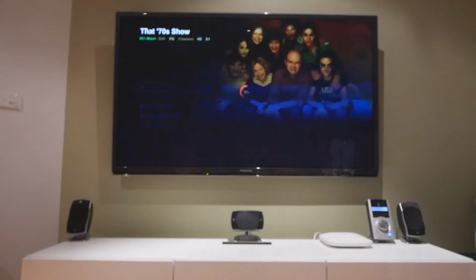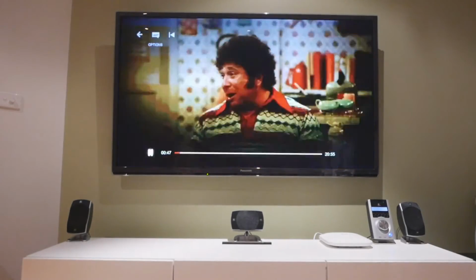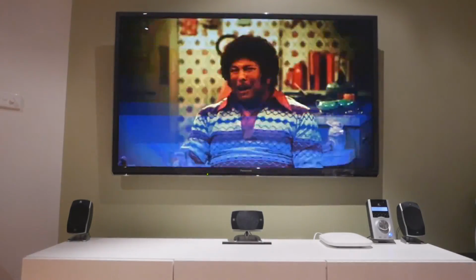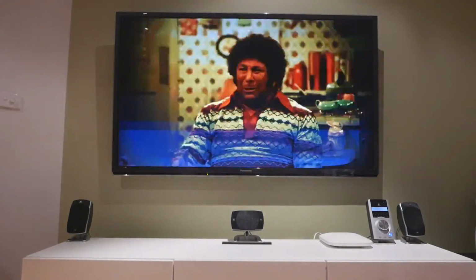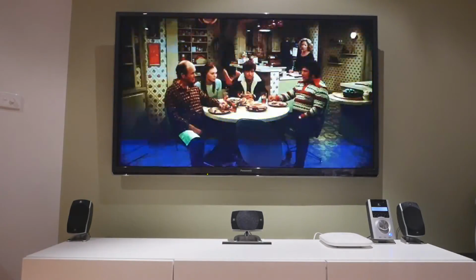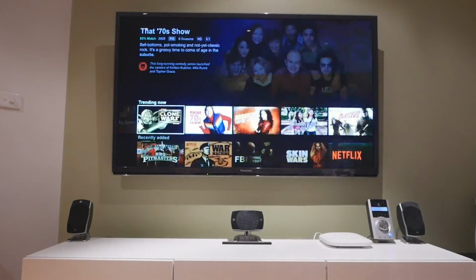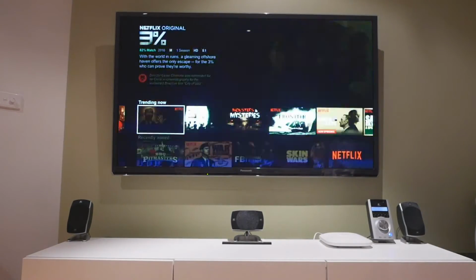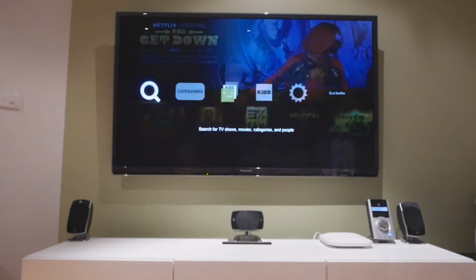So if we just play an episode, it's just playing. The quality will improve. It's just because it's buffering. There you go. The quality is improving. So yeah, it's playing at 60 Hz, where I know this is 24 FPS footage. My Blu-ray player, when I play Netflix, would switch based on the content. So that's the only reason why I don't use the Netflix app on Android TV at this stage. Later on, when they fix this or make a change, I will use it. Yeah, but currently I'm not going to do that.